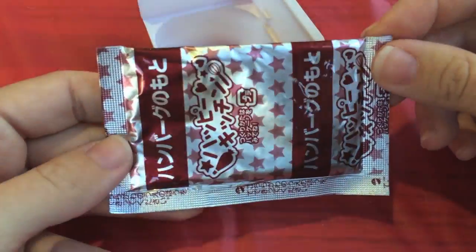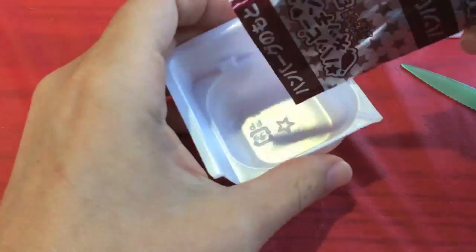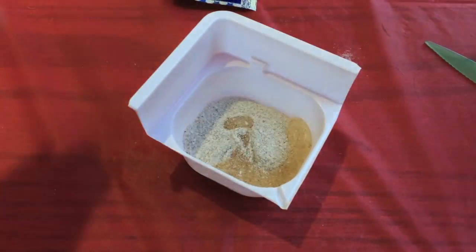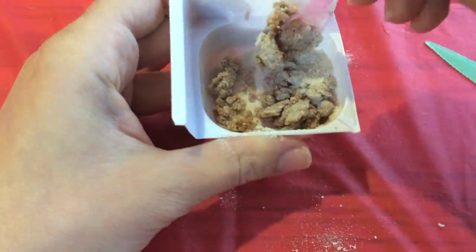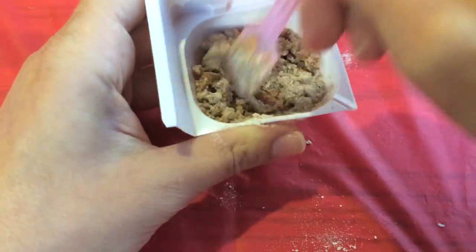Moving right along, the next thing that I mixed up was the meat, and I will just tell you guys that this smelled nauseating. It kind of did smell like meat, but like disgusting meat, and when you mixed it together, it kind of actually looked like, I mean, do you see it? It looked like, what is that? Like hamburger meat. I can't even think of it. You can tell I don't cook.